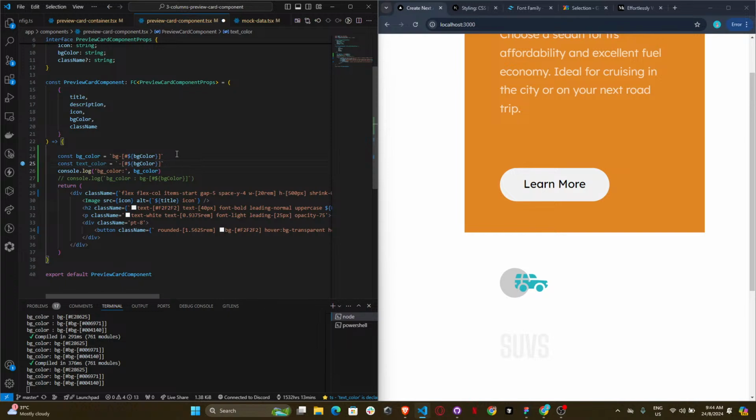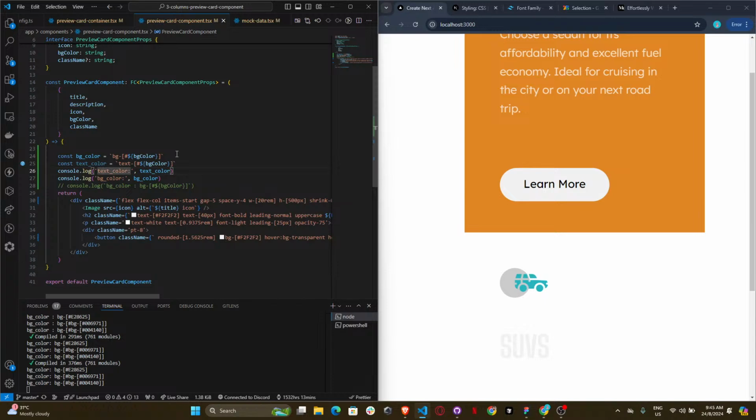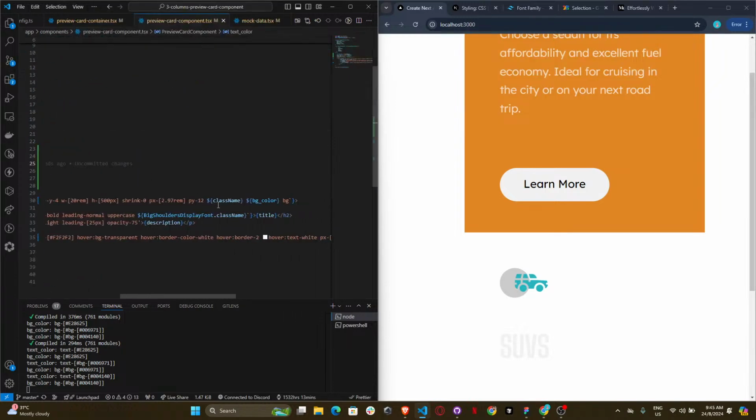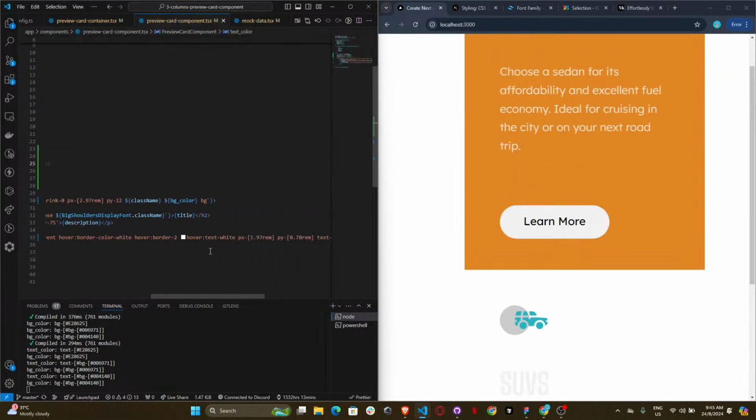So instead of BG, make it a text. Okay, oh, it's applying. Okay, why is it applying? Oh, okay. Never mind, I can fix that one. So for now, first let's fix the first thing, one by one. Find the text.